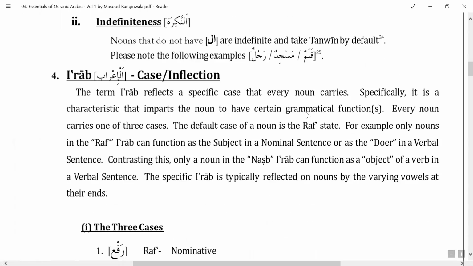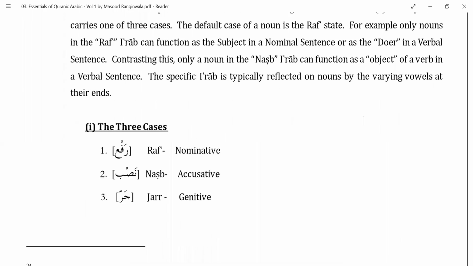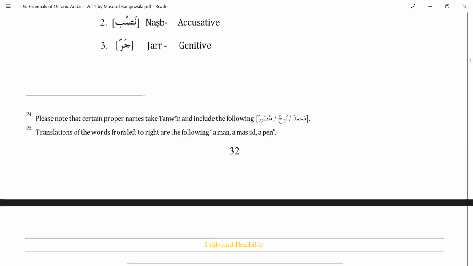Okay. Then you have i'rab. I'rab was also covered in the previous class. I'rab means it shows you the case or the status or the role of the word in the sentence. In an action sentence, what role does it play? It gives certain grammatical functions. An ism can have either of 3 cases, which is rafa, nasb, or jar. Rafa will always be the doer of the action. Whenever something is doing the action, that ism will be in rafa. Nasb is the object of the action. The thing on which the action is being done will be in nasb. And jar, you have to remember as 'after of'. If any word comes after the word of, it will go into jar.